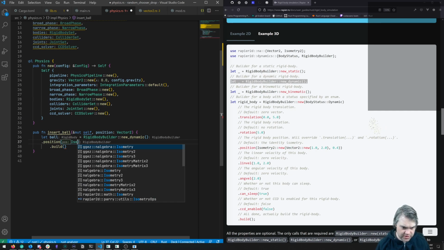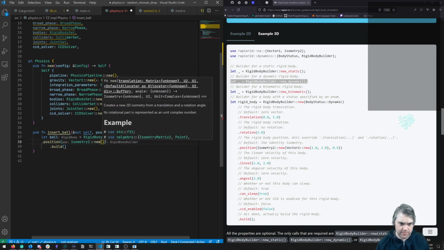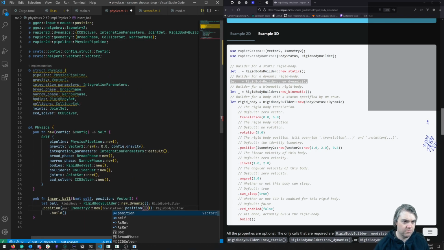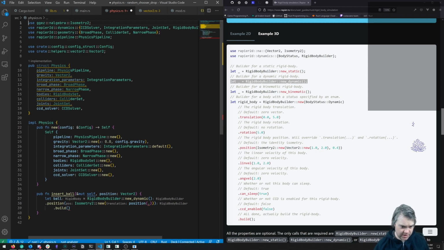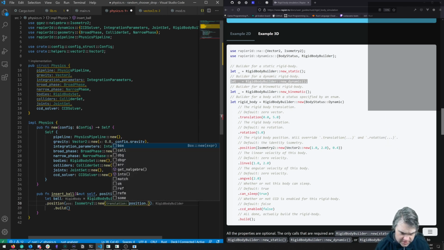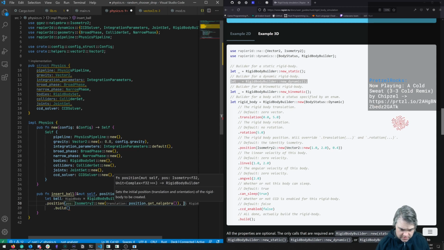So an isometry 2. New, and then we're going to pass in the position, not the mouse position. This position dot get in algebra, and then I think we also have to give it a rotation.